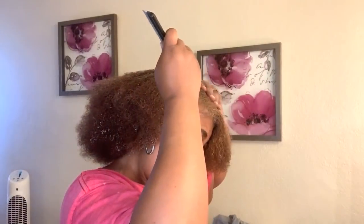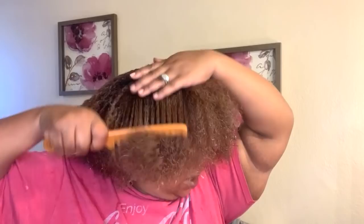So for my liquid, I'm going to be using my fenugreek aloe vera. God, y'all, do y'all see it? I mean, do you see it? Because I sure see it. The growth is for real. For real, for real. Oh, we're not doing the part. Got to try something different, okay?